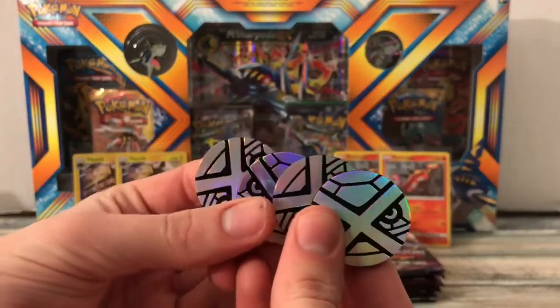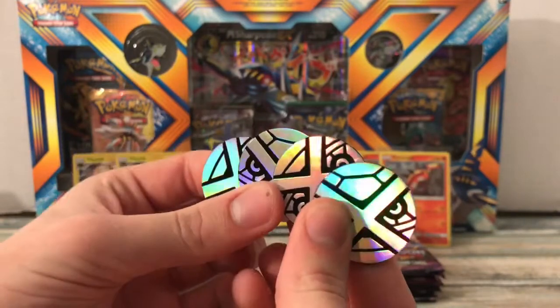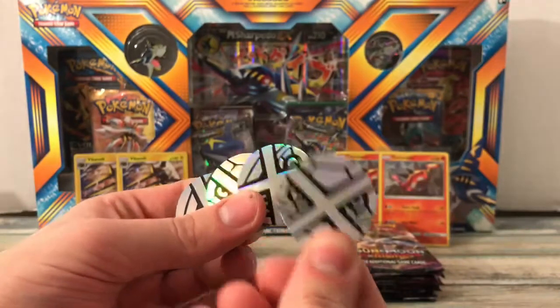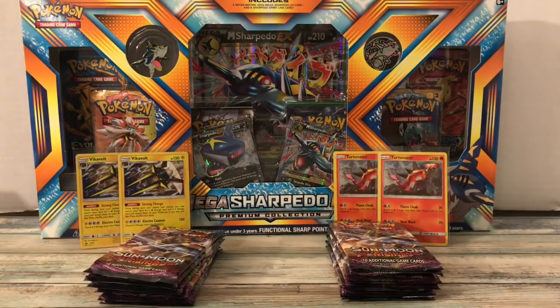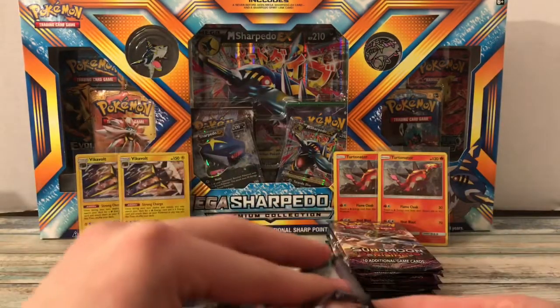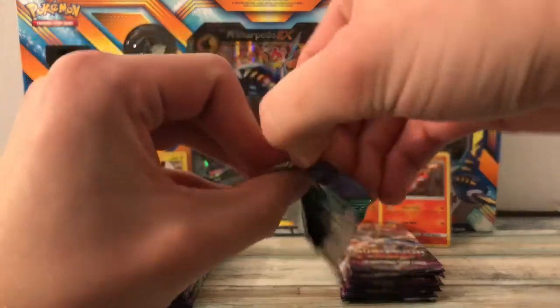And last but not least, out of there, we have the four cool rainbow silver Metagross coins. Because I don't have enough coins. I don't know what I'm going to do with all these. I could sell them. Some people like them, but I don't know what I'm going to do with them still. So we'll have to find out and see. We will start with the Vikavolt side. We might go pack to pack, side to side, or who knows. We'll see.